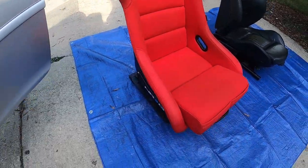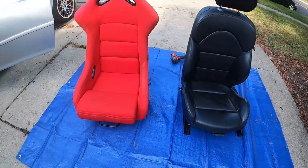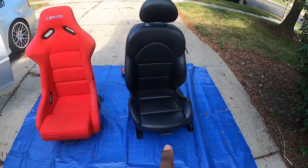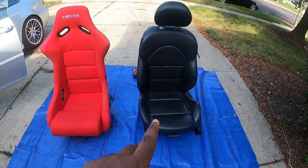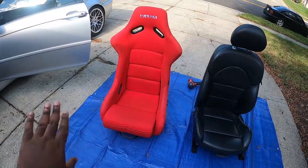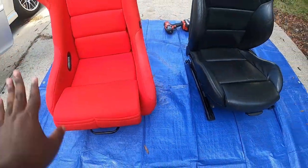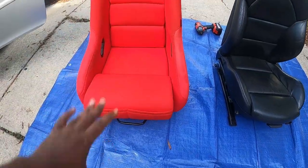As you can see, that's how it is looking. And this is the factory seat here, if you want to compare both. Just by carrying this one, I can tell you that it weighs maybe three times that one. That one is fully manual. There's only one way of adjusting, which is this. It doesn't recline, it doesn't do anything. It only moves front and back.